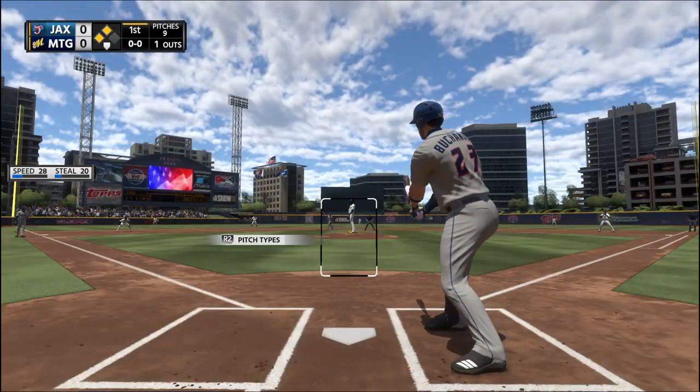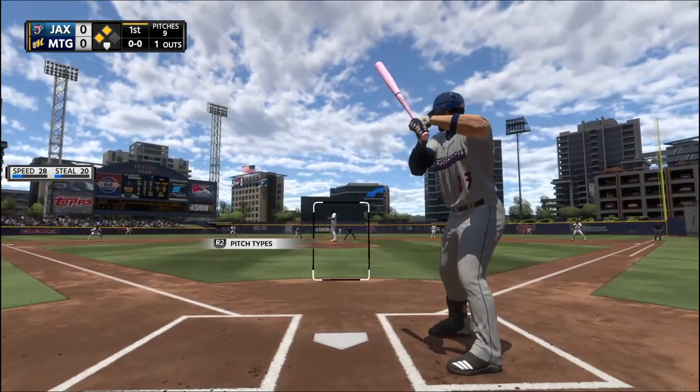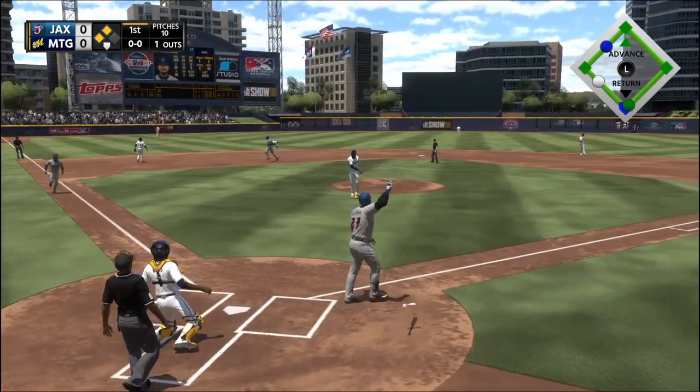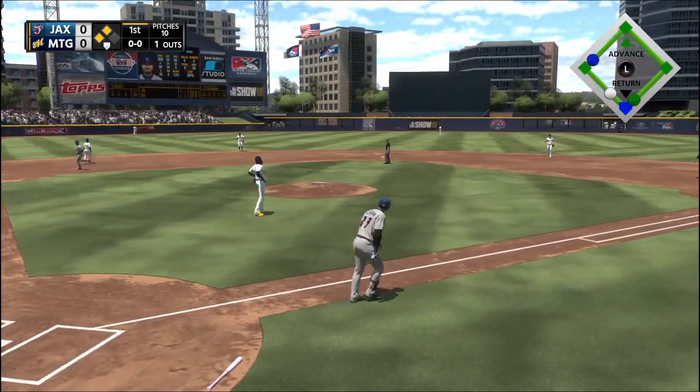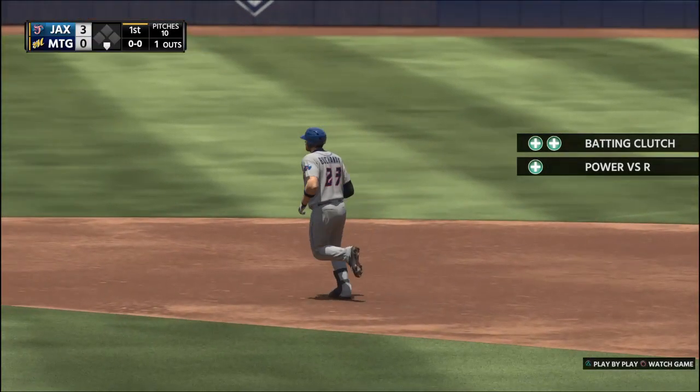Standing in now with runners in scoring position, Gregory Buchanan. And he could give his guys an early lead if he can come through here. Oh, and he missed with a breaking ball up there, and that's a mistake he won't get away with, as this ball is long gone.